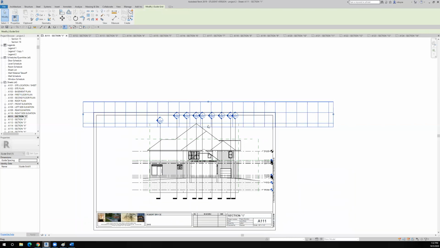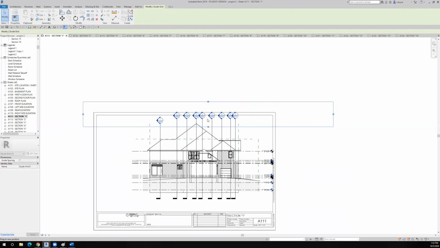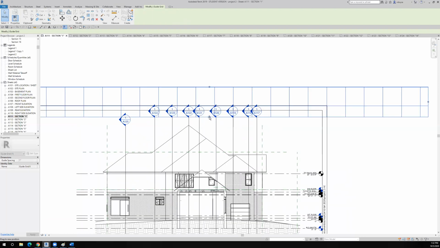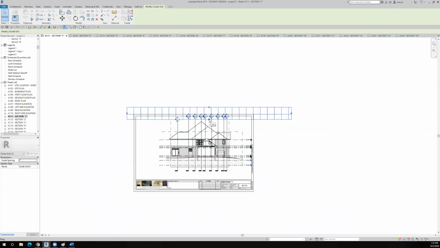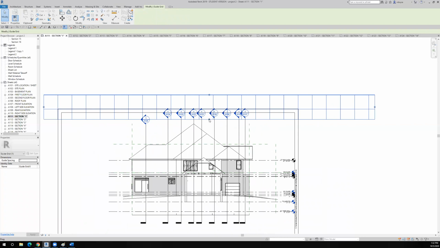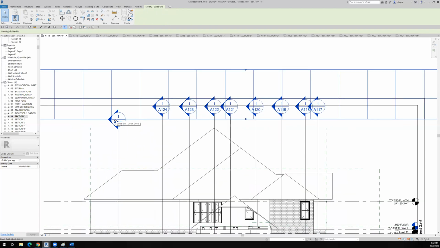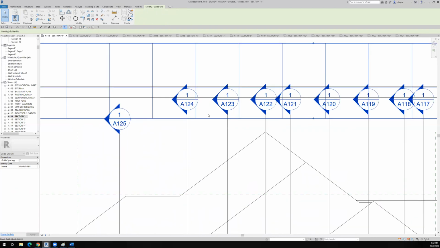So I'm going to drag it down so that it lines up with my section. Yeah, you know what? I don't have to do that. I do have to do that. I stand corrected. I do have to do that. So let's drag it down just a little bit. I've selected it. Maybe I can drag it down.